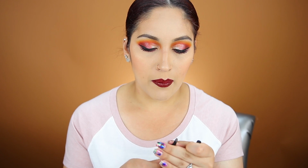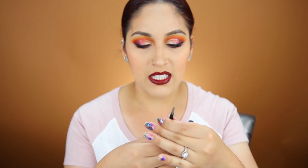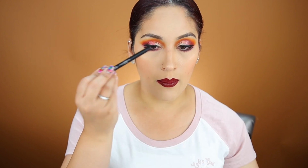From Pop Beauty, I picked the Peak Performance Brow Pencil. I do have this. I'm trying to finish it up because I don't have very much left, but this is how much I have left over from this. I don't like this. It's a little too waxy, and I do find that sometimes when I'm putting it on my brows and I go over it again, it kind of takes off what I had just applied. It's kind of hard to work with. I just don't really like this brow pencil. Pop Beauty did send this to me, so I wouldn't purchase this with my own money, to be honest.